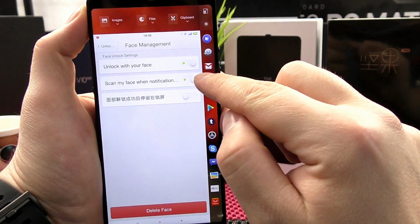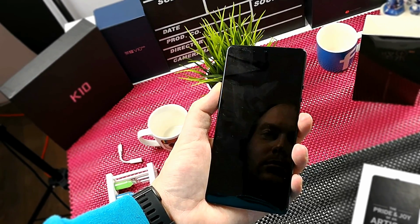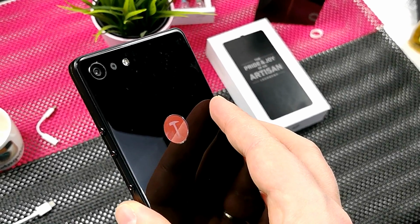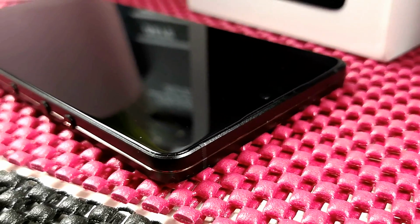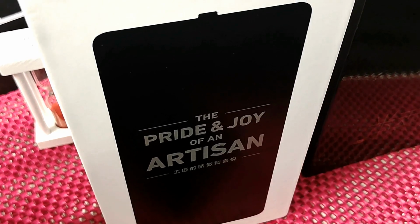The phone also comes with the latest face recognition technology, and the camera is very good on the center, and it looks better than most phones I've tested. Still not on par with Honor View 10, but very good. And that back T logo is not just for show, it's also a fingerprint scanner. But now on to the cameras. This phone has one of the best cameras below $400, period.